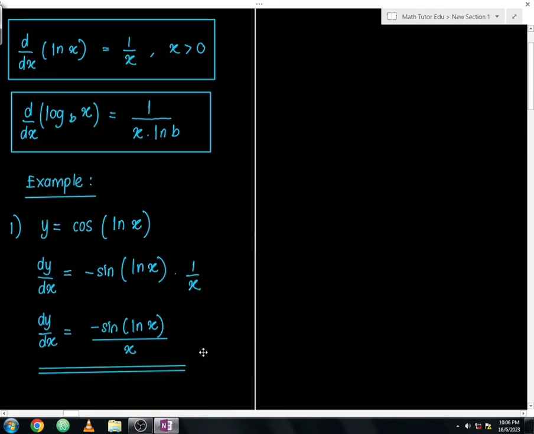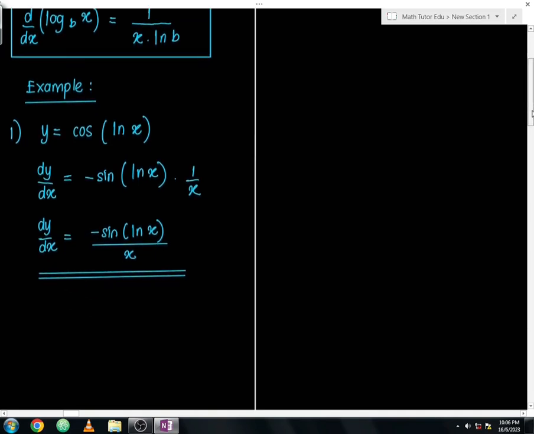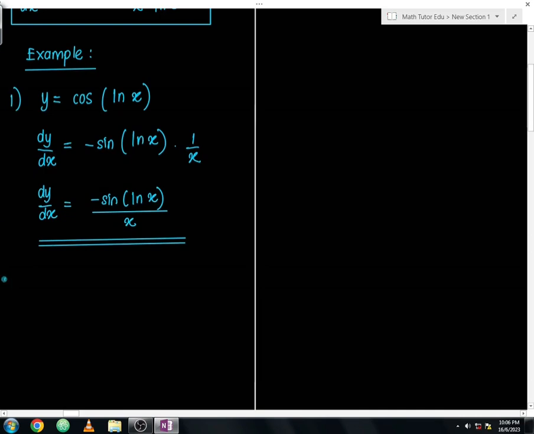So far so good. Let us proceed to a similar example. Let's say you have y equals sine squared of the natural logarithm x, or ln x. In this case, to solve, we are going to use y prime for the explanation purpose, but if you wanted to use dy over dx, you can also. What we're going to do is start by solving the sine first, the outside one, and then focus on the inside one. That's how the chain rule actually works, guys.